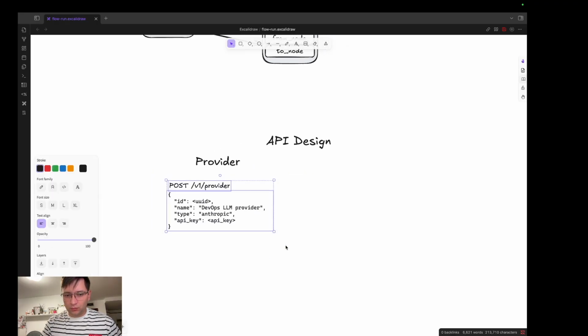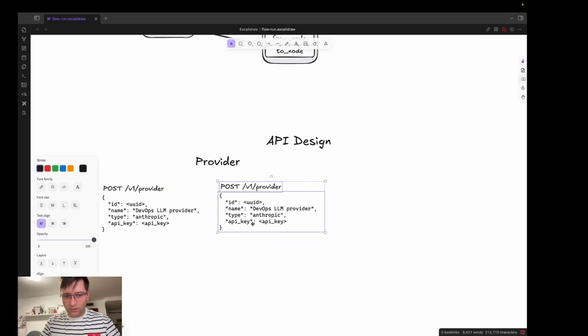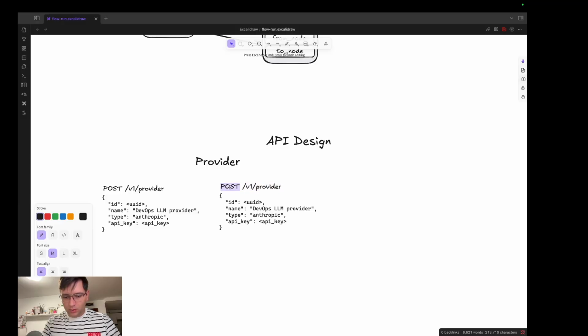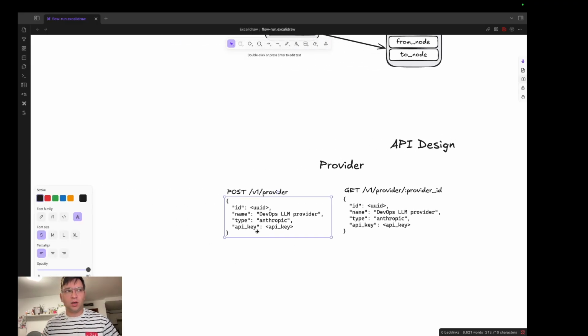Okay, we have POST provider. Next we will have GET provider. Also, it's worth mentioning that here we don't need to specify account ID, because we would populate account ID depending on the session.